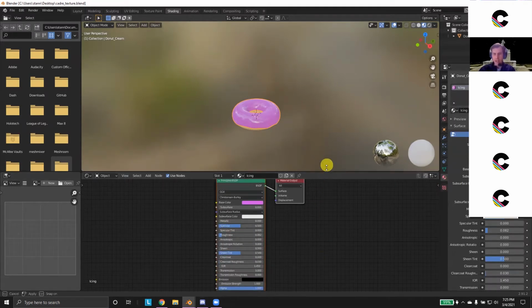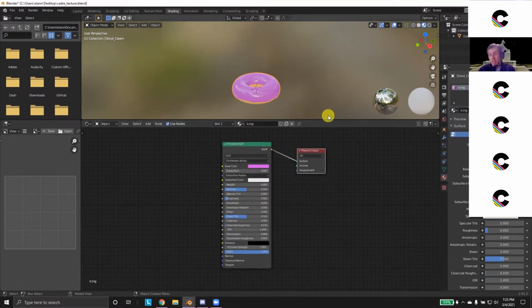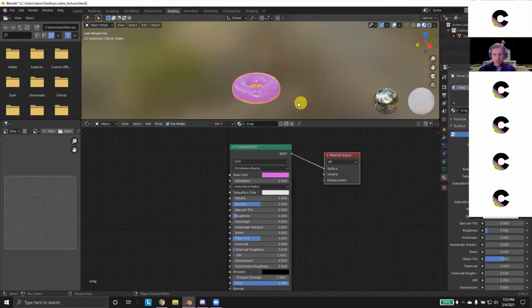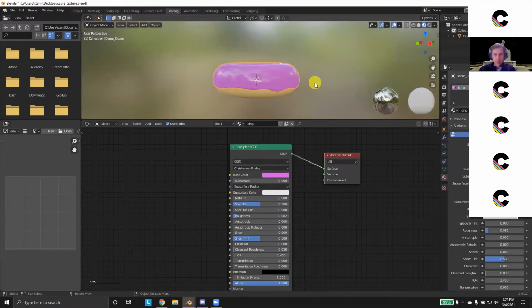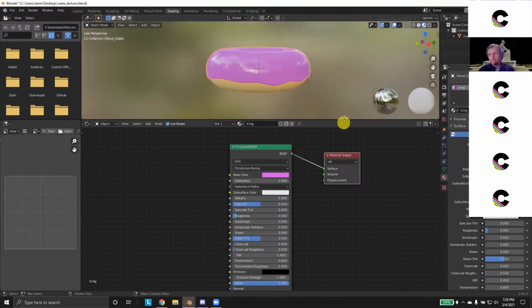This is the node system that I'm going to go over tonight. We're going to do some fun custom nodes that, again, won't work in the GLB, but we will also go over some simple image textures that can help you make realistic environments very easily. We'll maybe even make a table or something like that real quick. So the first setting we went to with our donut, and you can see how I'm manipulating the view to frame my donut up here.